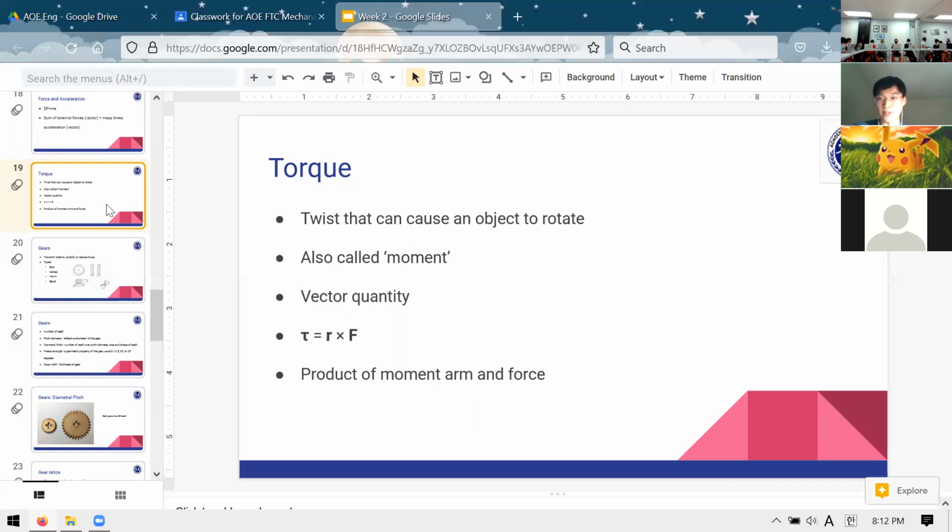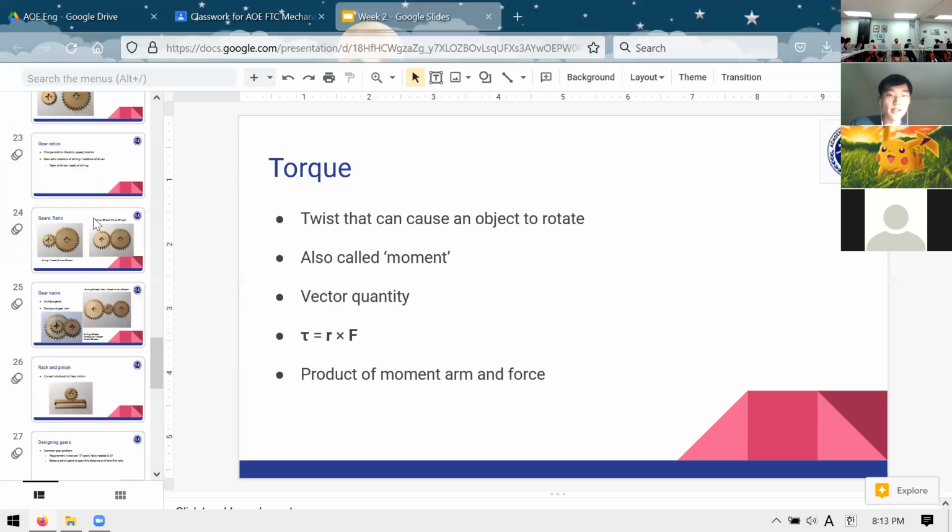We have a bunch of forces that are involved in this whole DC motor setup that cause a rotation in this coil of wire. And the coil of wire is going to be connected to some kind of output shaft for your motor. So now we treat that motor as a black box. We don't really care about how the motor works anymore. All we know is that it produces what we call a torque. And so if you connect something to a motor, it's going to spin because it's connected to that output shaft.